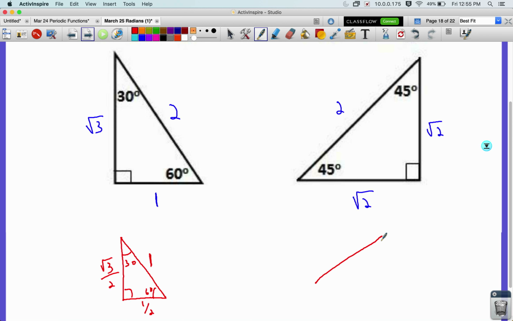Let's repeat the same here. Dividing everything by 2, we get 1, square root of 2 over 2, and square root of 2 over 2. All right, so I know it's a lot to memorize here, but hopefully we've seen these ones before, have them somewhat memorized, and then we can get to these ones by just dividing by 2.